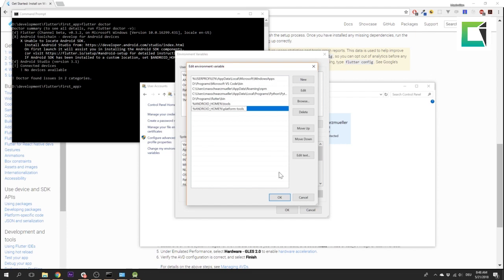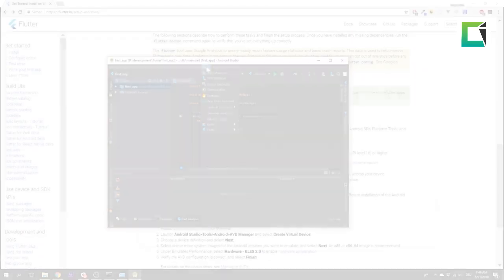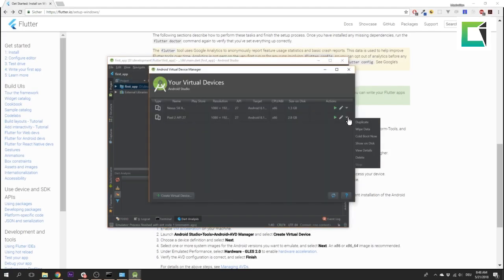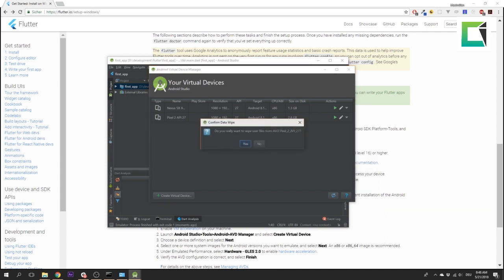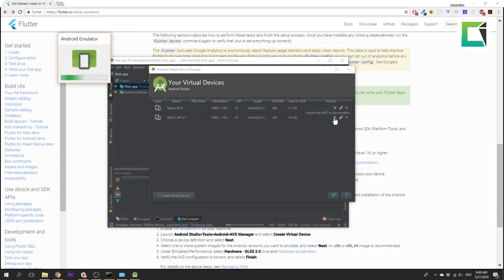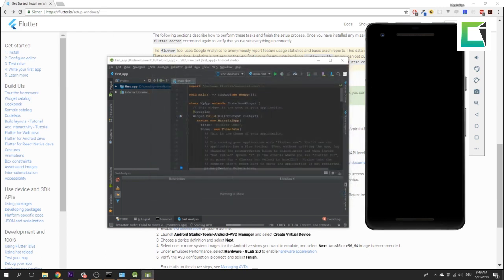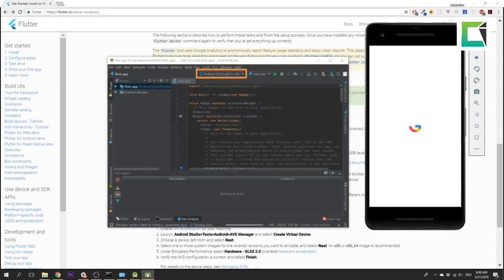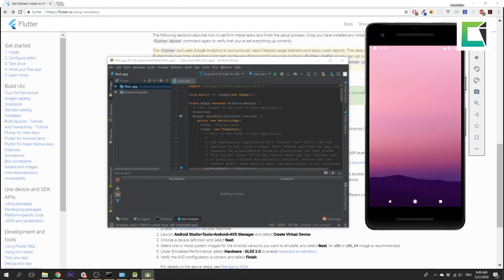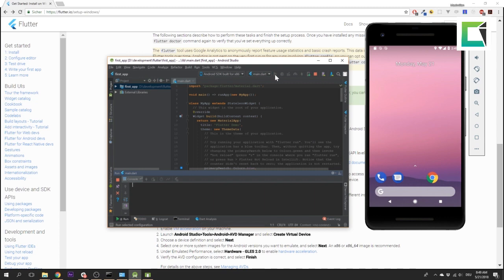And now also restart your virtual device by quitting it, potentially wiping the user data if you're facing issues restarting it, and then hitting the green play button again. This will bring up the emulator again. And now you should see it here in the drop-down selected. And now you can press that Run button to run your Flutter app on that virtual device.